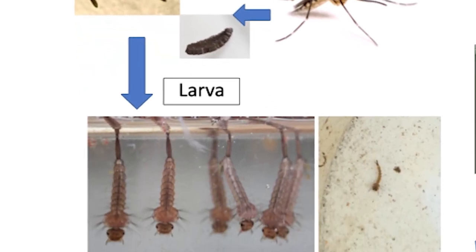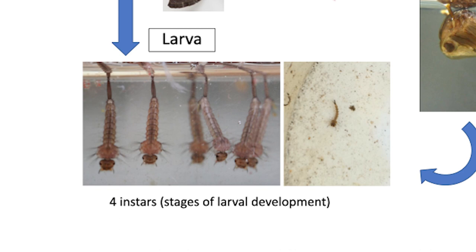After the egg stage, they develop into their larval stage — what a lot of people call wrigglers. Depending on the time of year, they spend anywhere from just a few days to a few weeks in their larval stage, going through four different stages of development. They start out really tiny and see-through because they're brand new and haven't fed on anything. They progressively get bigger with each stage as they're eating — they're filter feeders living in standing water. You see these long tubes where they hang down from the surface; they use those tubes to breathe and balance.